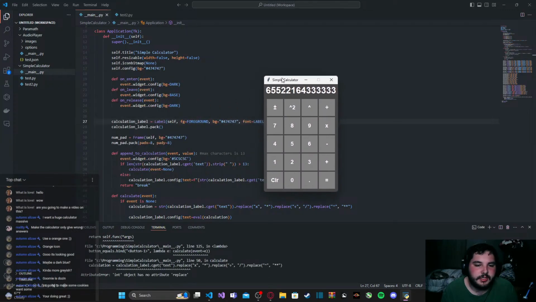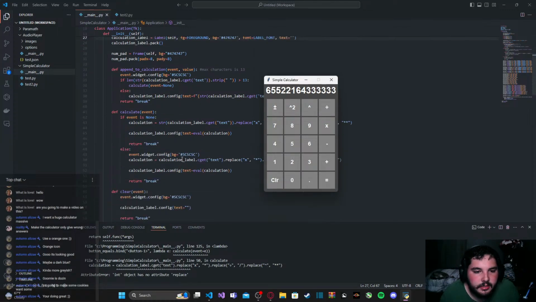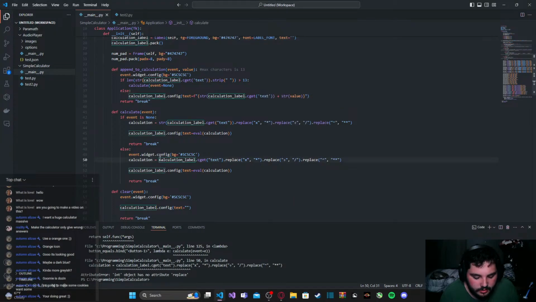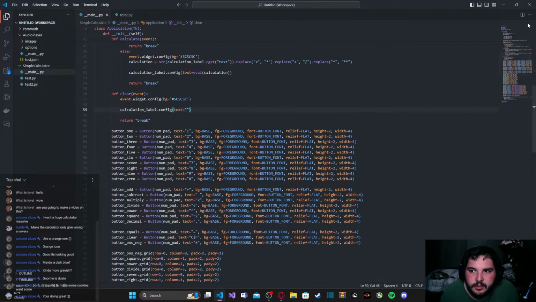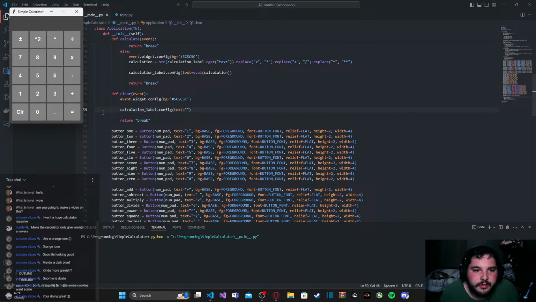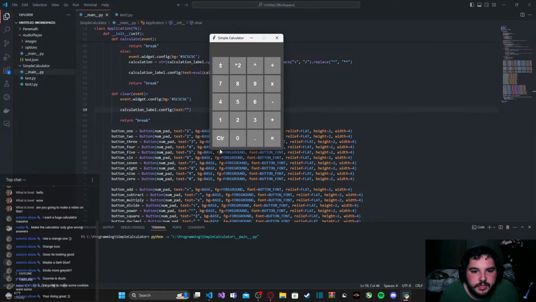An object has no attribute replace. Calculation. Oh. There we go. I mean, it's somewhat decent for the time being.